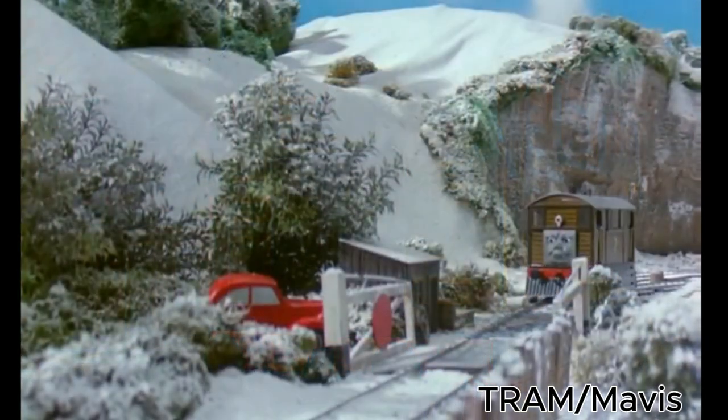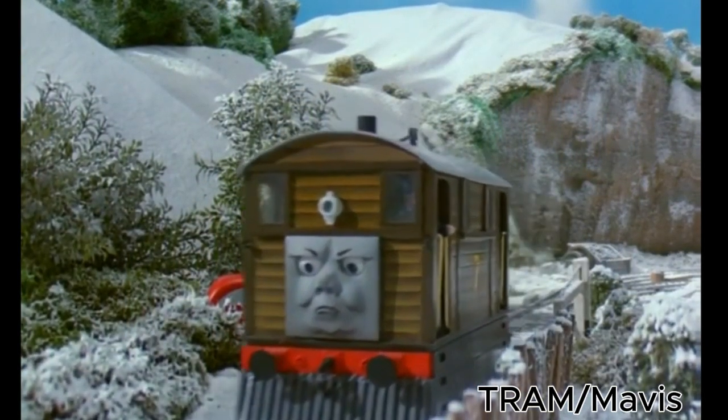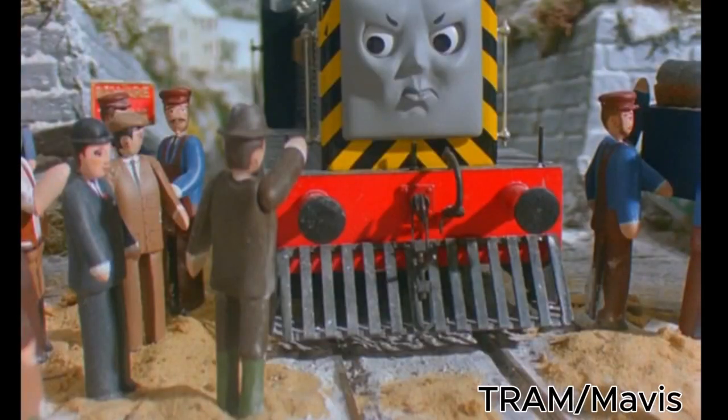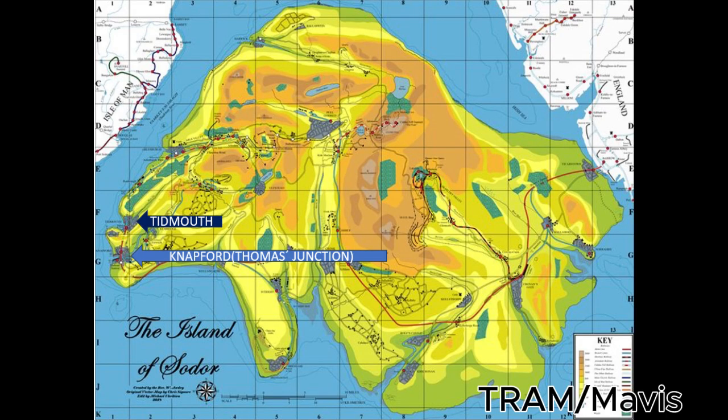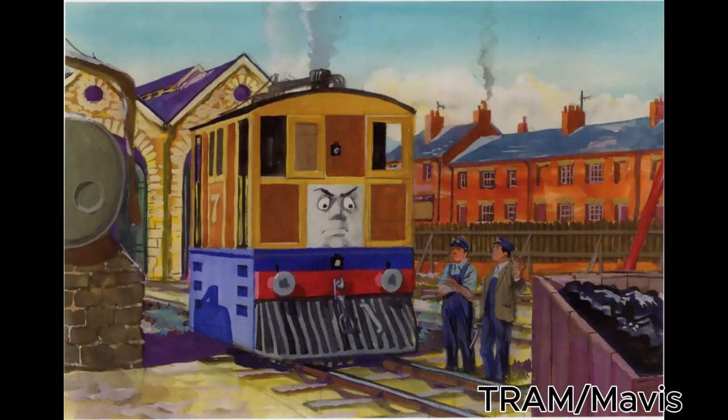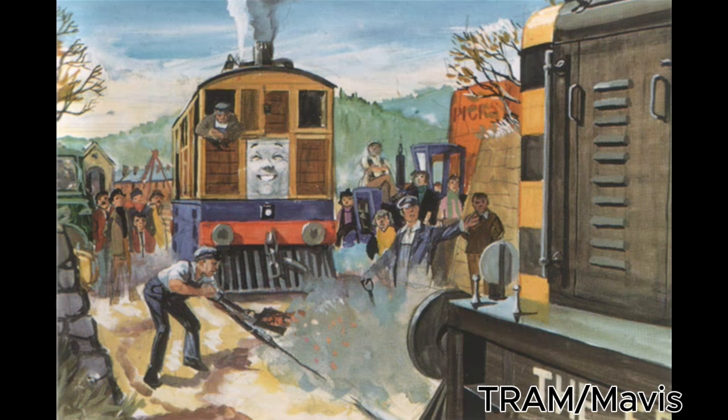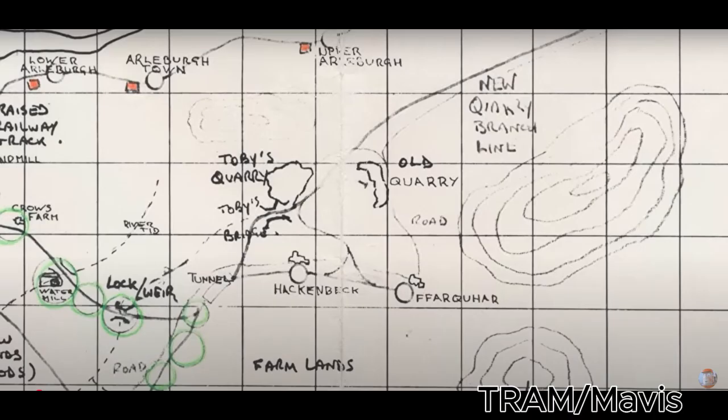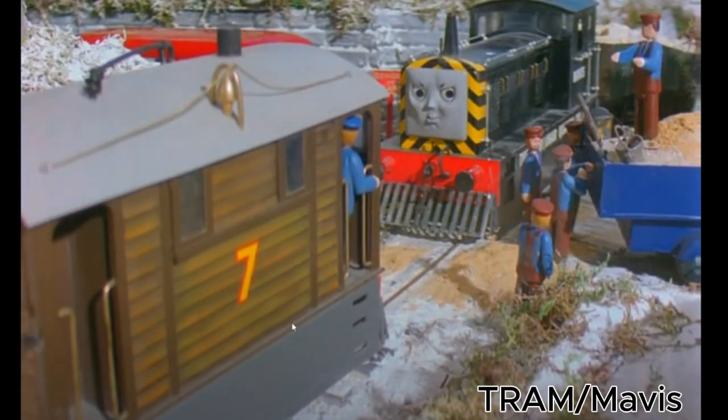And here comes the best part of the story that got completely lost in translation. So, according to the layout, how did Toby get to Mavis in the Railway series? Well, Toby was at the sheds and came to pull Mavis. All fine, sheds are really visible in the illustration of Toby pulling Mavis. It is completely justified how he got there. No, in the TV series, Toby is at the quarry and teleports in front of Mavis. What the hell?